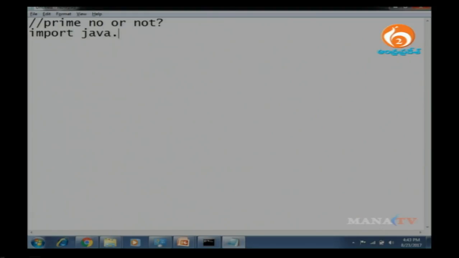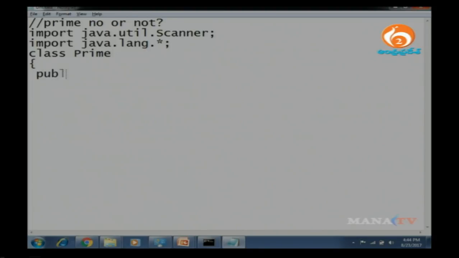Import java.util.Scanner, import java.lang.*, class Prime, public static void main String args.